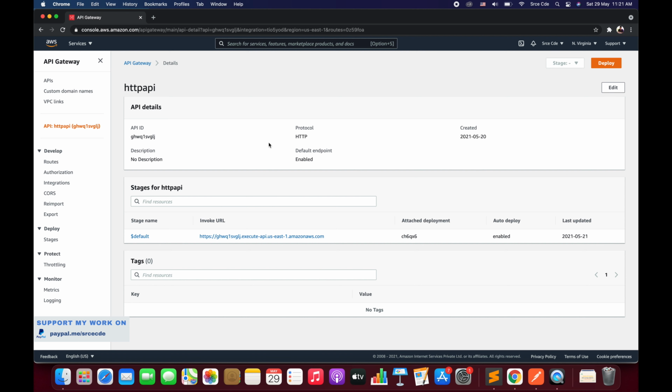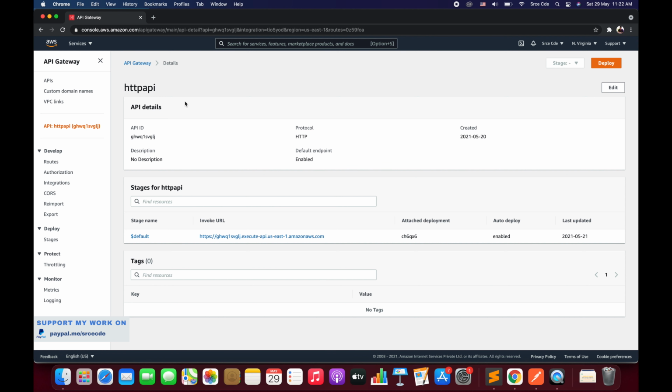So in this tutorial we will go through the creation of the new stage, that is the custom stage. And in the previous tutorial we had used the default stage for deployment, and within that stage we had automatic deployment enabled, right? So here we will be creating the custom stage followed by the deployment of our existing configuration or the route that we have created in the previous tutorial with respect to the stage that we are going to create. So let's get started.